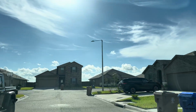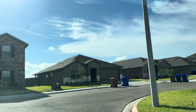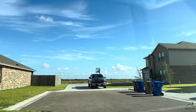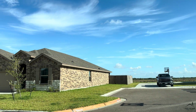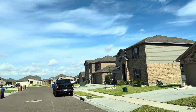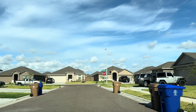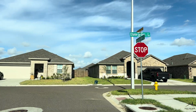You think of a dead end, you think of a circle roundabout, but not in this neighborhood. This neighborhood has a T dead end, and you can see that they fit about 4 houses on this T, which is very beneficial. The driveways are an L shape on the end, which give them plenty of space, and all of the dead ends off of this main road right here are T's. They are not roundabouts, so that is a cool little feature about this community as well.